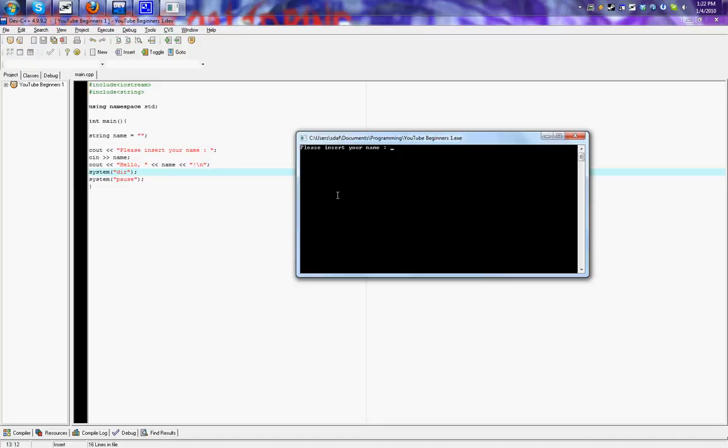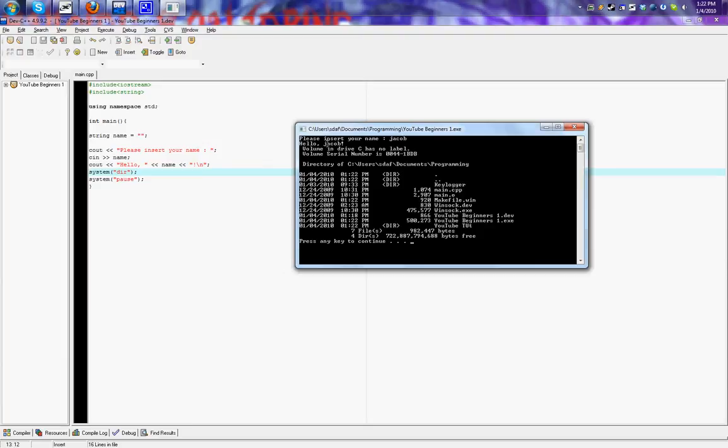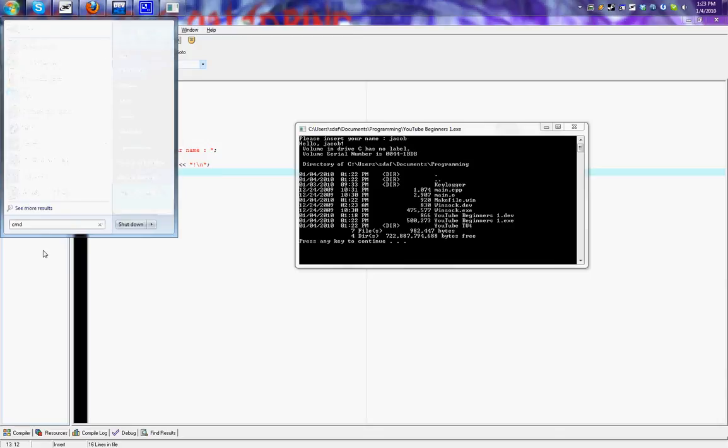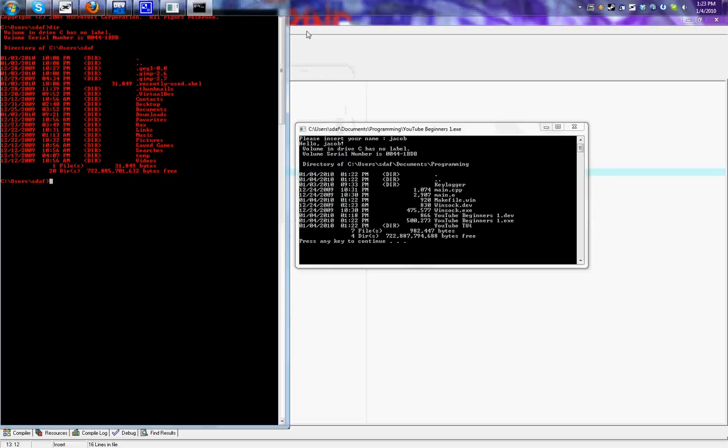If you don't know that, I suggest you learn a little bit about Linux, which helps you program a lot. Jacob. It'll say hello Jacob, and then it'll give me the directory contents. If you don't know what that is, just go to CMD and then type dir, and it'll give you the exact same output, but in a different directory.